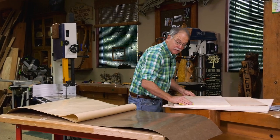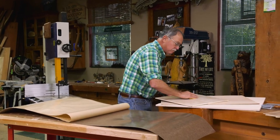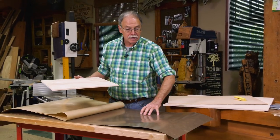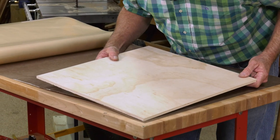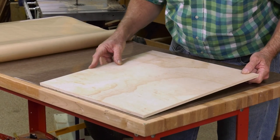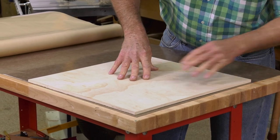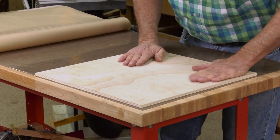It has a little bit of memory to it — a life of its own. You use veneer to get beautiful grain patterns, but it's also a wonderful way to make sure you're getting the most out of a very rare tree. So I'm just bringing it up, bringing it close to the edge, letting about a quarter of an inch stick over. I know this lines up with the grain, keeping everything square to the edges as best I can.